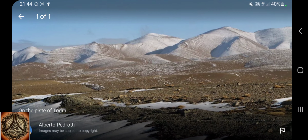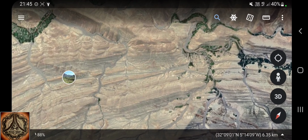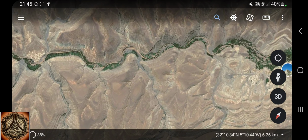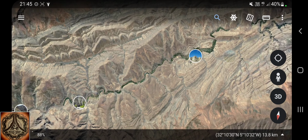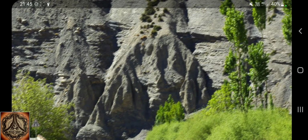Sometimes it's really hard to find pictures of exactly the places you want, because it's a really sparsely inhabited region there. These are not triangular shape. But maybe if you go closer, there are again. They're all over the place. And there's a river flowing. They are triangular. It's not the perfect picture, of course.